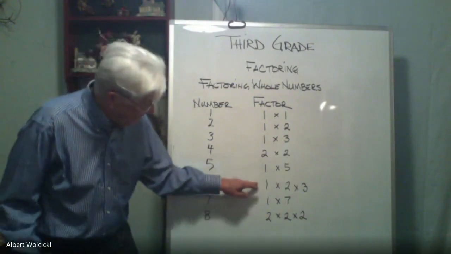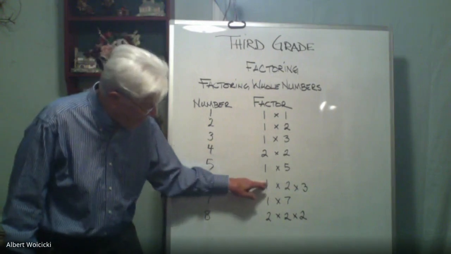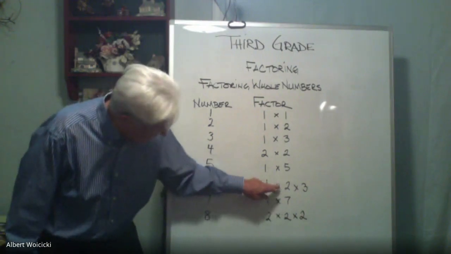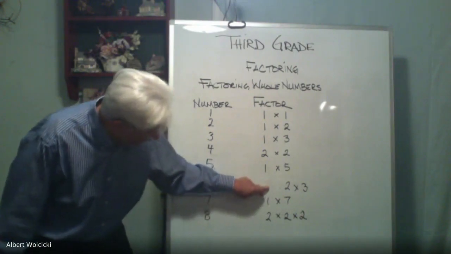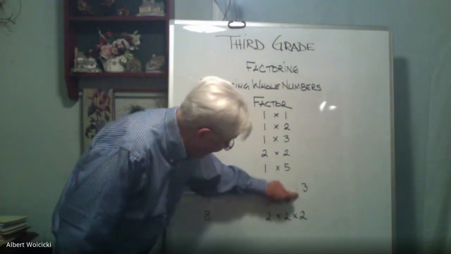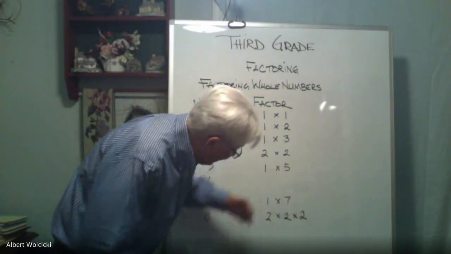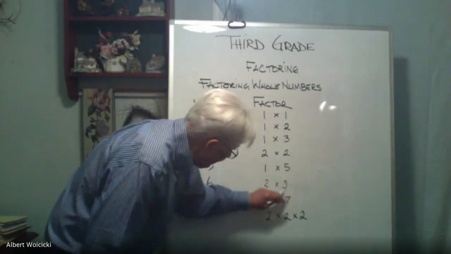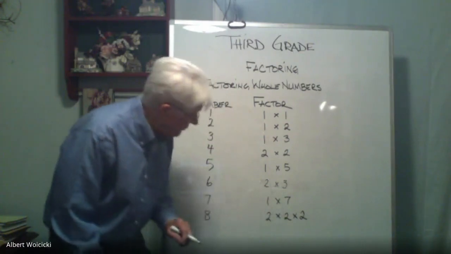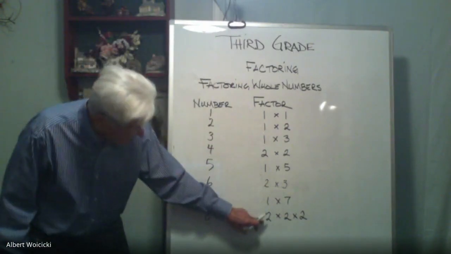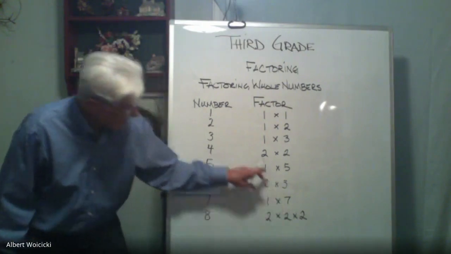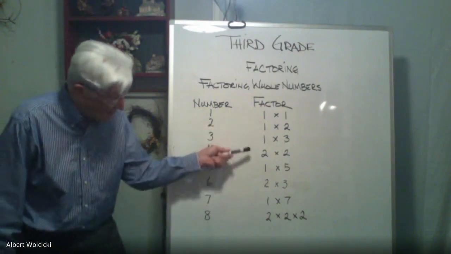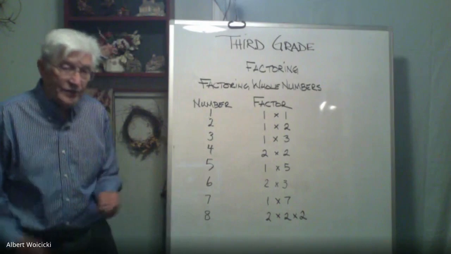But now this number 6 can be broken down to 2 times 3. And yes, it's 1 times 2 times 3, but let's take this 1 out of here for a second, and let's just move this over and make it 2 times 3. I think that's a better idea. So let's make this 2 times 3. Okay? 2 times 3. So then we have 8, which is 2 times 2 times 2. And 4, which is 2 times 2. This gives us our factors for the numbers 1 through 8.